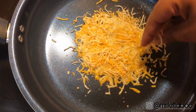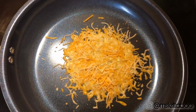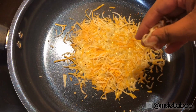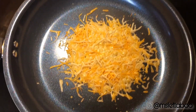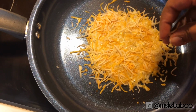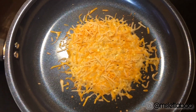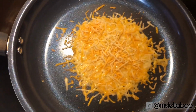And if the skillet looks familiar, in my previous videos, I did a low carb and keto haul at the 99 cent store, and I found this skillet for $4.99. It's my go-to skillet now for stuff I know is really going to stick. Nothing sticks to this thing, so it's a pretty good deal. I fill in those little holes.